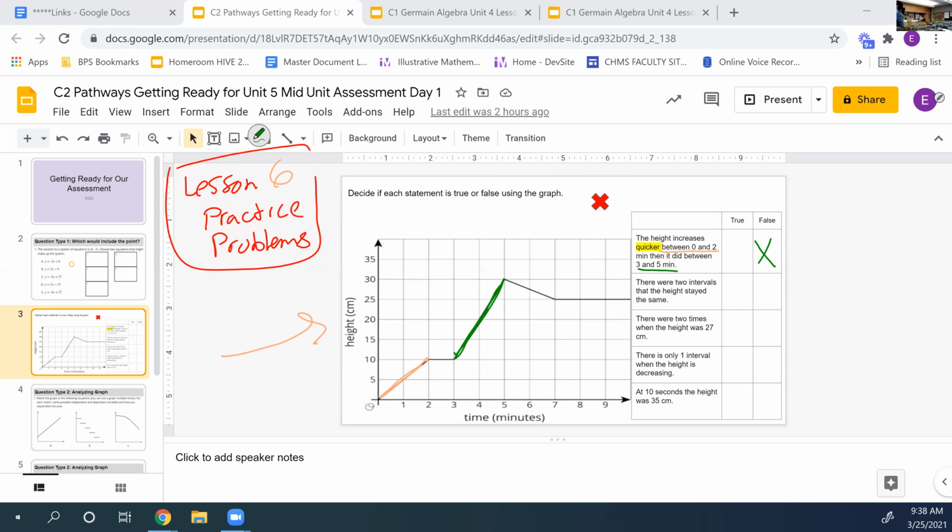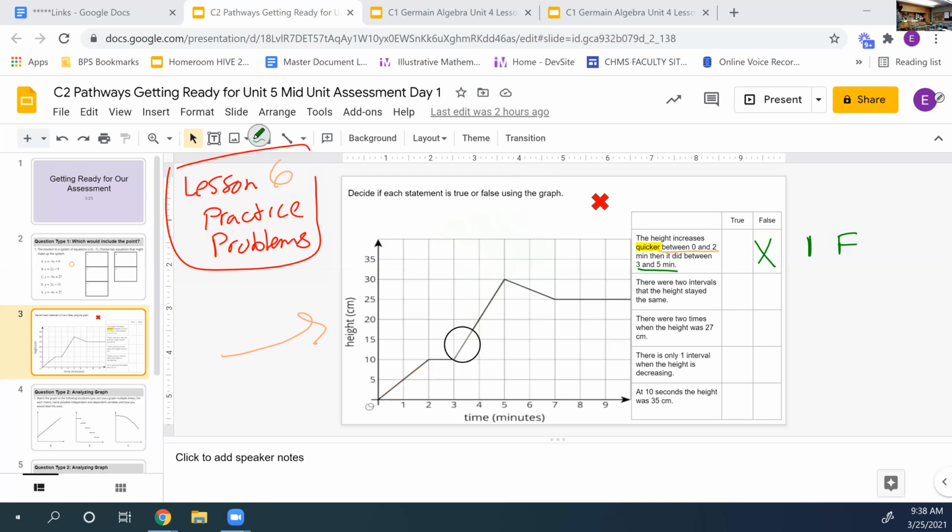Very good. So the line here is steeper, which means that it's rising faster. So this first statement here, number 1, is false because on the graph, this little leg of the graph is steeper, where it goes up faster. Very good, nice job. That was a good explanation, Edgar. It was really clear.